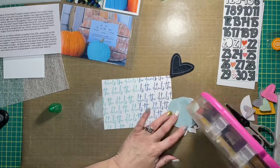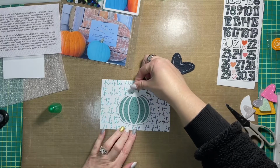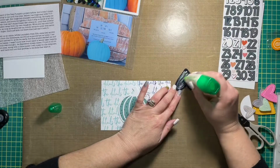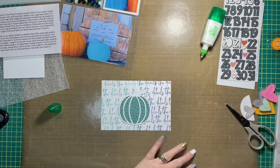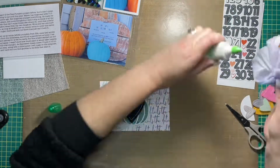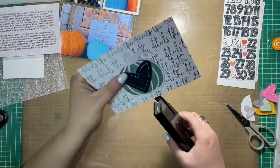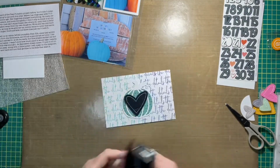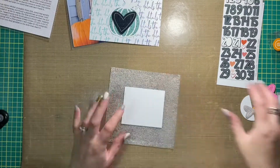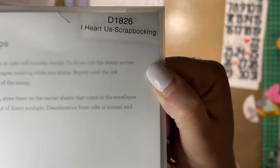I also pulled out some of these felt hearts, also Ali Edwards, and they are going to be adhered in various places around my pocket page. So the big black one that you see right there is going to be adhered over top of the pumpkin. On top of that, I'm going to add another stamped phrase, and that phrase is "What's the story?" The background, I stamped the details. So I got that mixed up in my head. So the background has the details, and then I stamped "What's the story?"